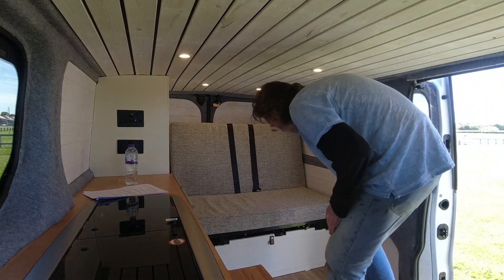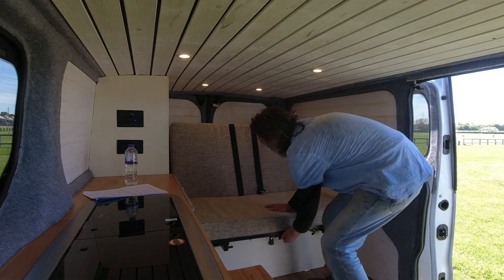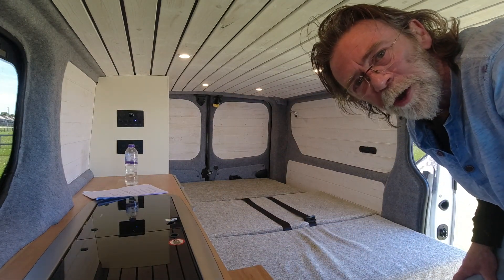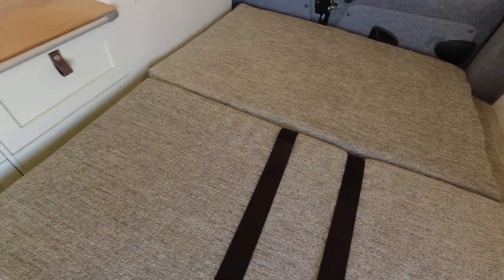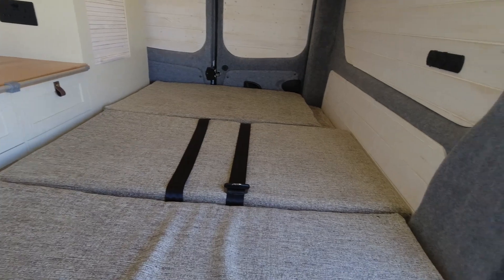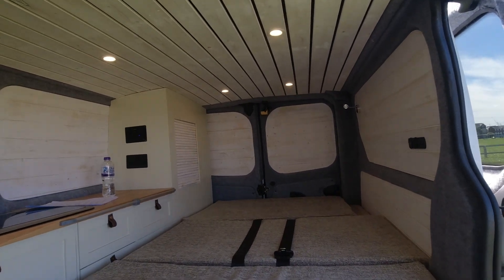In the seating position, there it is. It has a little release catch which you've got to make sure is pushed back, and it has a clip here. I find it best to kneel on the bed and then just push it down. That's a fairly smooth and straightforward operation. With the bed down, you still have access to all of the drawers, the hob, the fridge, the cupboard, the tambour door cupboard, and the USB sockets. There's a cushion which fits in the void — I had to make a cutout in it to get it around the pillar — but when that's in, it's pretty much a flat surface bed.